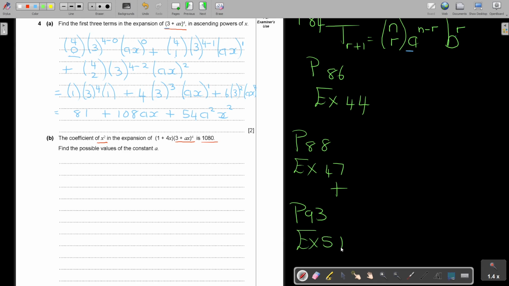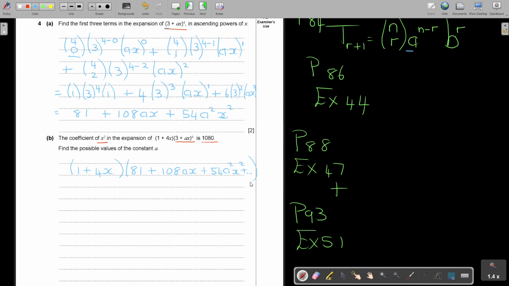Okay, so basically, if I start, I'm writing the first bracket out. What is the first bracket? 1 plus 4x. Now, it's only up to x squared, so I only need all the terms up to x squared. That's why they let you work out the first 3 in the first question. So you can only write the first 3 terms. Always see that link. They are really trying to help you. Otherwise, they could have just written it in one question, and that would have been a bit more challenging then.